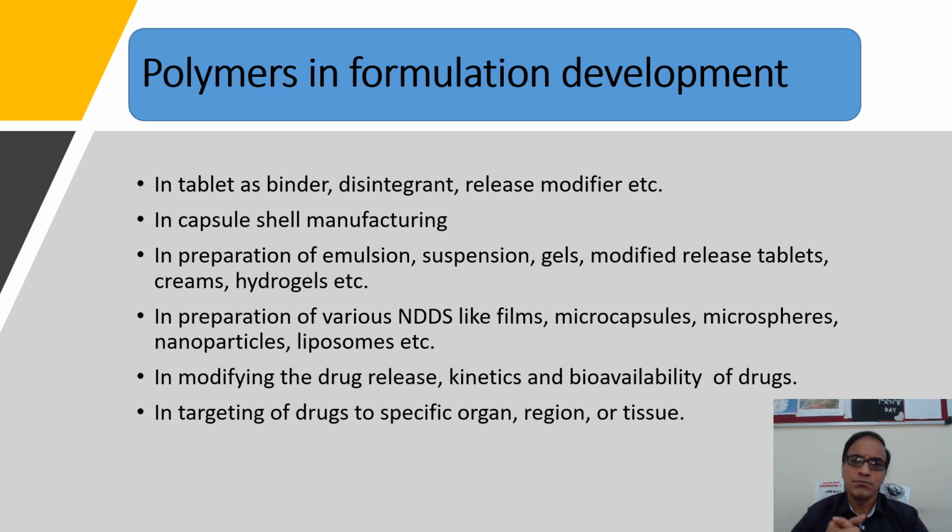In formulation development, in tablets, you add polymers as binder, disintegrant, release modifier. In capsules, in shell manufacturing. In preparation of emulsion, suspension, gel, modified release tablets, cream, hydrogels, etc., you add polymers. In preparation of various NDDS like transdermal films, microcapsules, microspheres, nanoparticles, liposomes, you need polymers. In modifying the drug release, it is utmost required. The kinetics and bioavailability of a drug are ensured with the help of polymers only. In targeting of drugs to a specific organ, region or tissue, you require a suitable polymer.